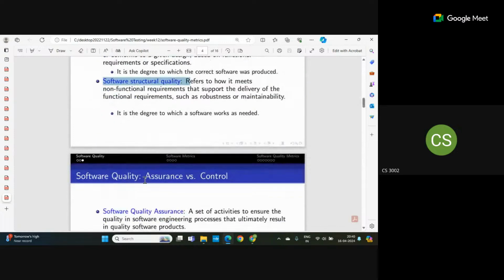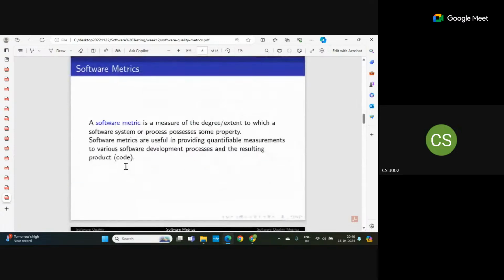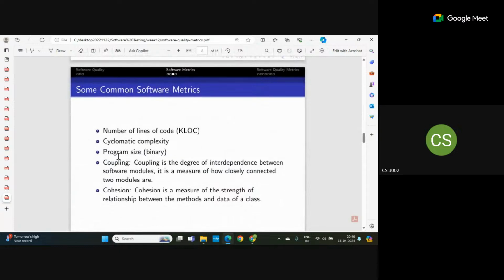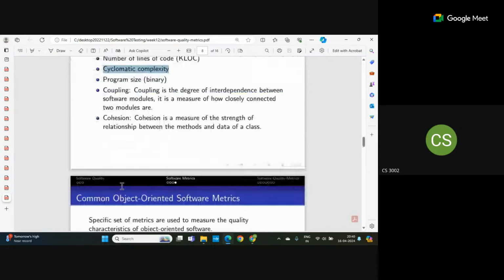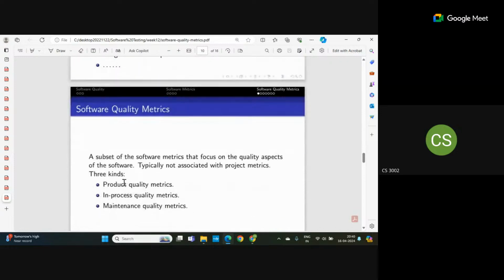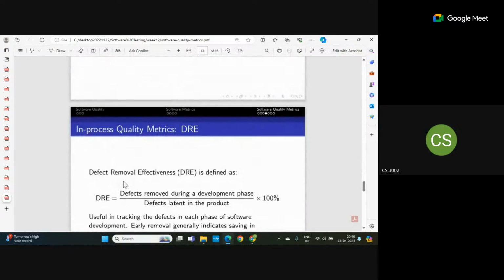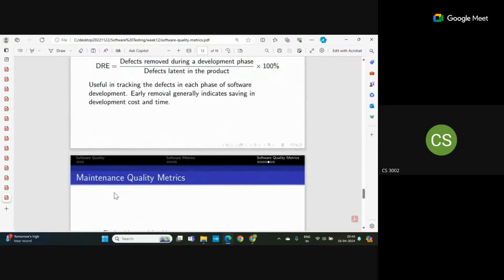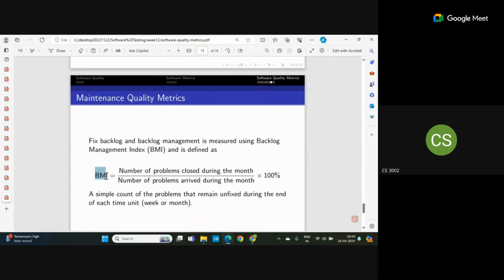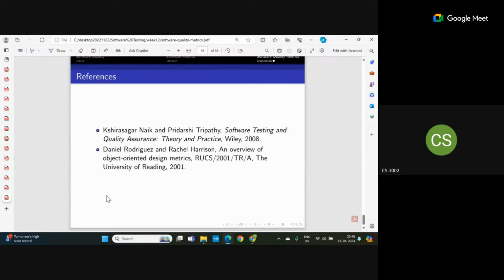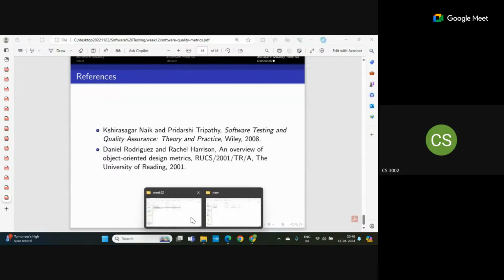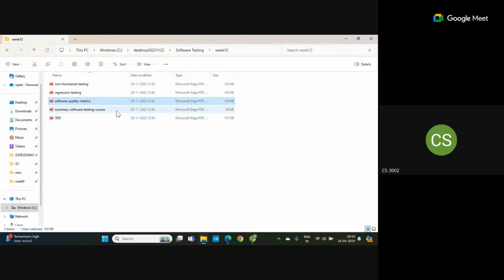These are all definitions. Nothing to explain here. But be careful about these metrics, like which kind of metric the cyclomatic metric is used for. Then this defect removal effectiveness, what does DMI belong to? So theory, you need to remember it. Yeah, that's all, I think.